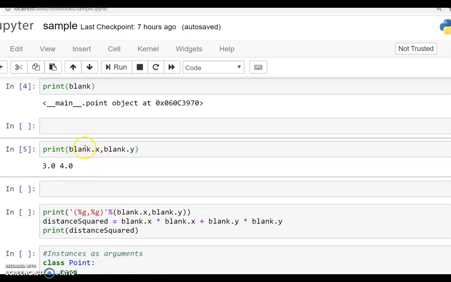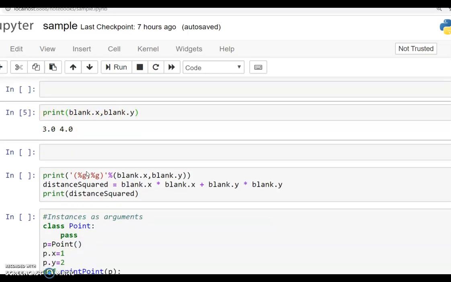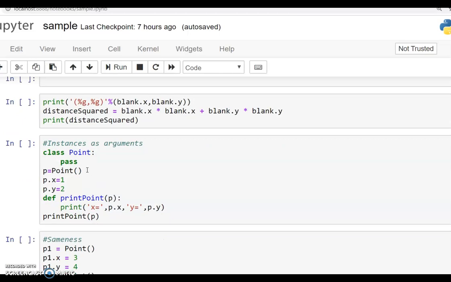So you know what this is? It goes to the object blank and accesses the value of x, and goes to the object blank and accesses the value of y. That is how we can print the values of x and y. We can also modify the values which are already held in it, and we access those values and do computations.